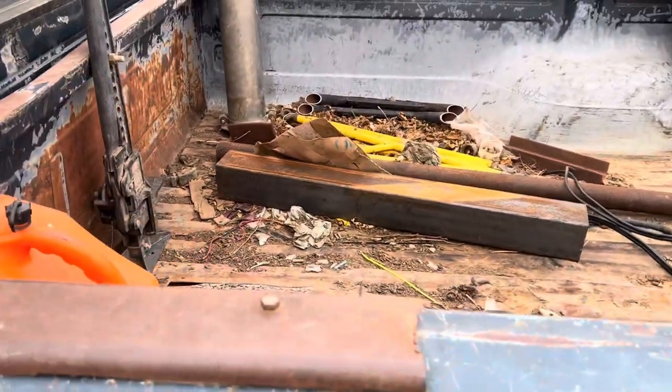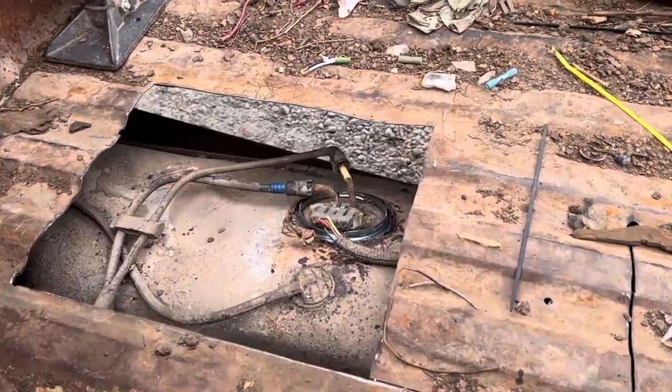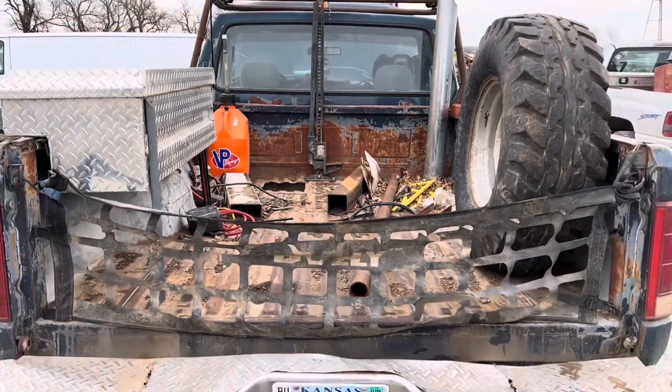What we're gonna end up doing today is building a boom pole setup in the back of it to pretty much make a redneck off-road tow truck. Let's get started.